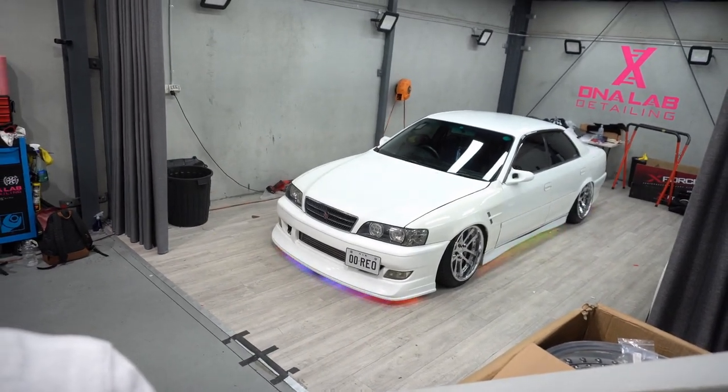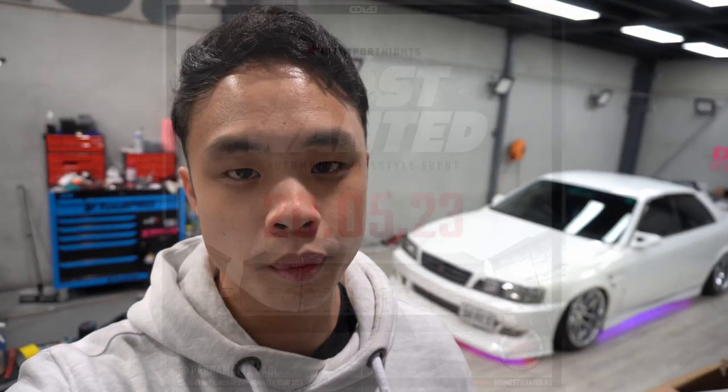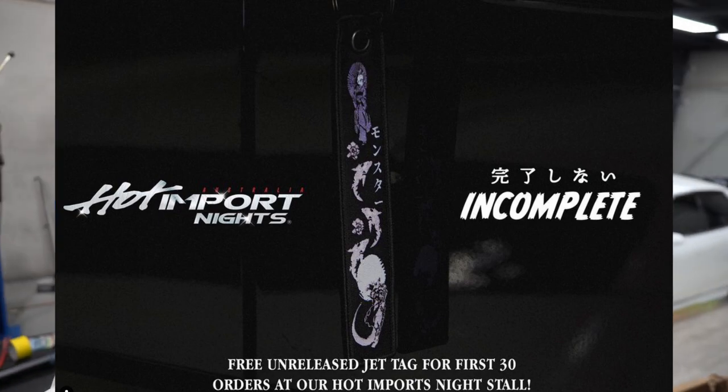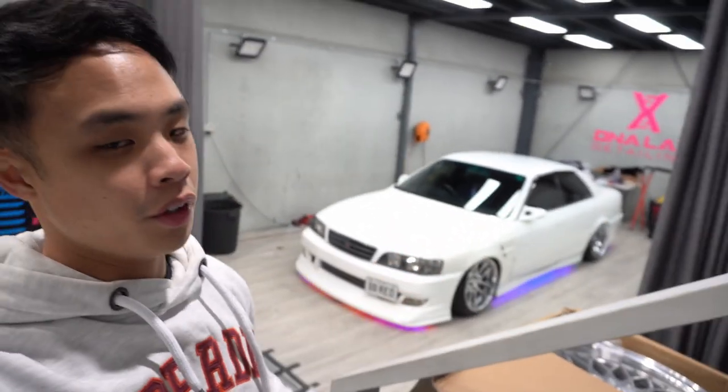I can say that the car right now is where I pretty much wanted it to be. I've always told myself I wanted to have three-piece wheels, bag it, and the underglows were always on my mind. Whether people like it or not, I love it — it looks so good. If you see this video and you're heading down to Hot Import Nights, feel free to come say hi. You can find me at the House of Stance stage, or you might find me hanging around the Incomplete booth. I'll see you guys tomorrow — going to a photo shoot with Next Level Media, since the car is detailed, bagged, and has underglows now.